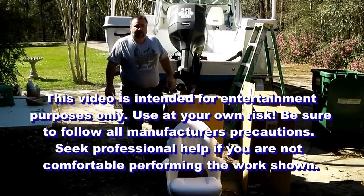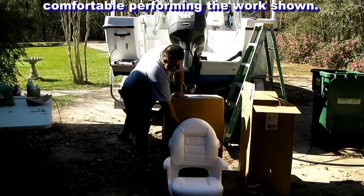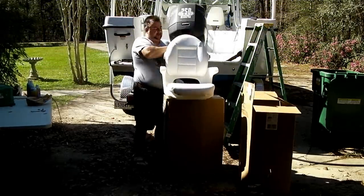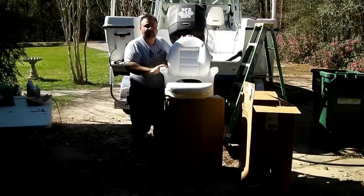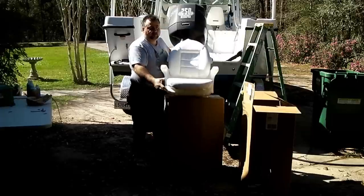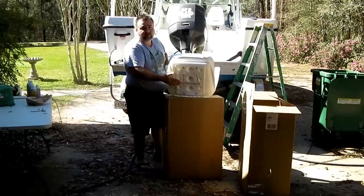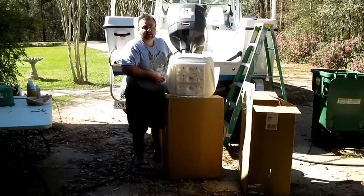All right, today we're gonna see how we swap out some seats on the boat. Ordered these Tempress High Back Elite chairs to replace the stock ones on the boat. Should be pretty straightforward. Just remove the pedestal from the boat. There's a four bolt pattern that's pretty much standard in the industry. It should just bolt right back on, put the mount back onto the pedestal, and we should be done.